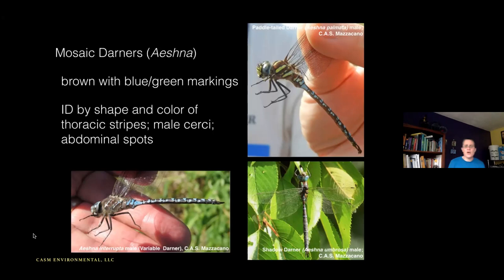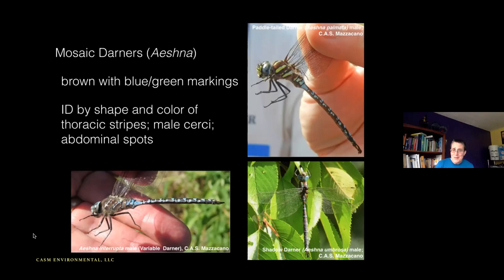But when you get an individual out of the net, you want to be able to see it, you want to be able to photograph it, and you don't want to hurt it, right? So if you were to try to hold it by the legs, for example, it would be thrashing wildly. The legs would probably break off, at least some of them. It would be beating its wings really hard. It might damage the wings. Don't want to do that. You certainly don't want to hold it by that flexible, squishable abdomen, right? Don't want to do that.